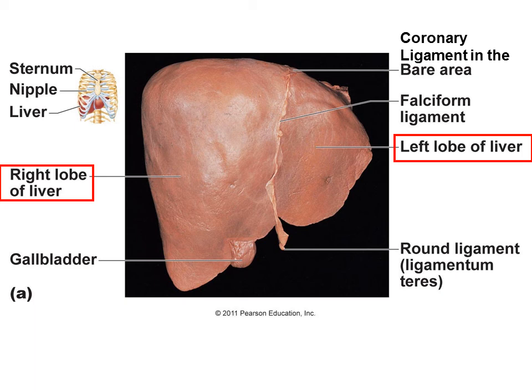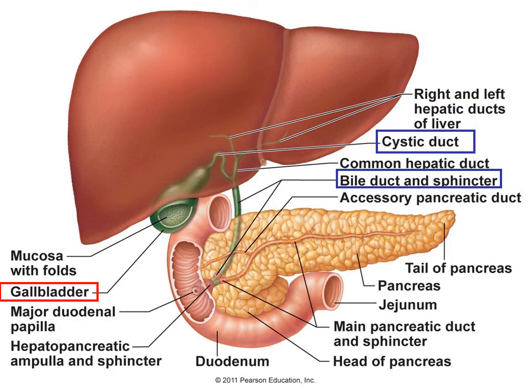This is showing the liver. The liver is divided into several different lobes. The left lobe is separate from the right lobe completely by the falciform ligament. This becomes important if you're talking about liver transplants. It's easy to separate those out. At the very bottom, you can see it kind of peeking out, tucked behind the liver is the gallbladder. You can see the gallbladder's orientation easier on this drawing.